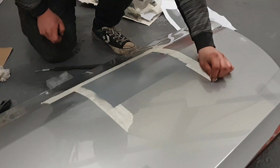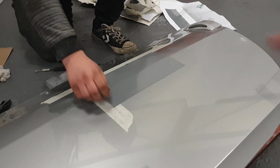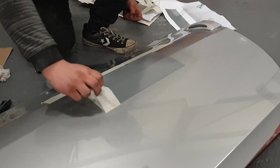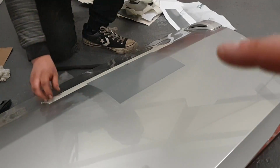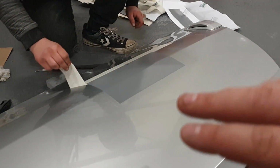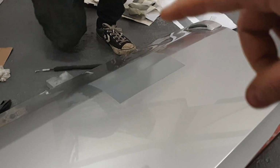Once this is actually done, once it's all dry, we are going to wet sand it all in so it's all nice and smooth. So don't worry about the layers we've put on. We've put 3 layers on. What will happen is eventually it will just all blend in, so it won't even look any different. You'll just see a bit of primer with the existing paint.